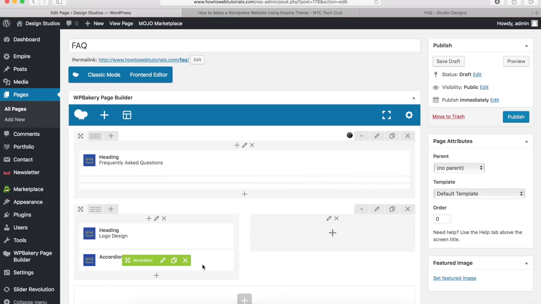And if you want to create some additional sections for the FAQ, you want to add another header and another accordion. So pause the video and add all of your different sections and your Q&A and push play once you're ready. And I'll show you what my page builder looks like when I add all of my different sections for the FAQ. And then we'll move on to the last step of creating our call to action for this page. Okay, so pause the video and add all of your questions and answers and push play once you're ready, and I'll see you in a few minutes.